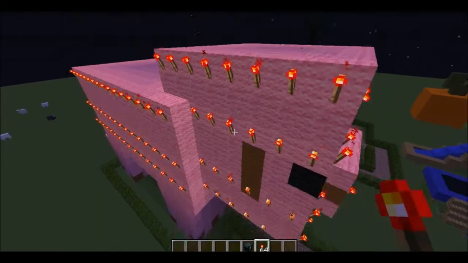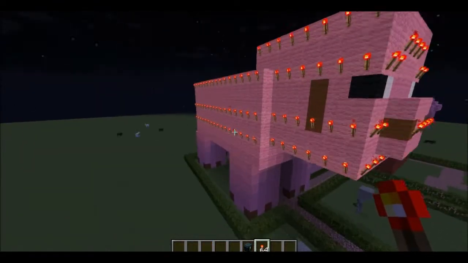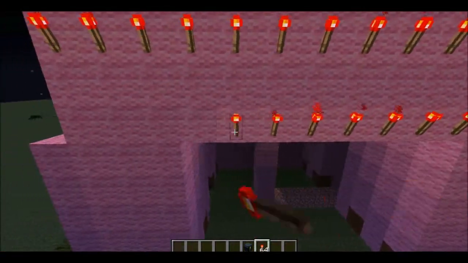There you go. This is looking awesome. Look at this! Oh my gosh, it looks amazing! Oh man, right. And let's do one down here. We can also do the legs.